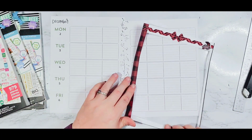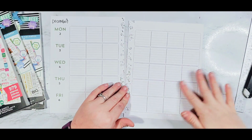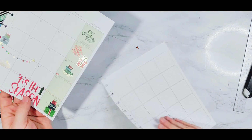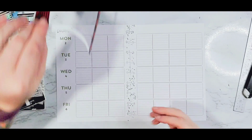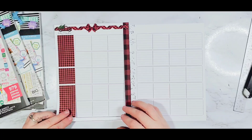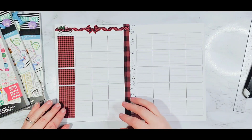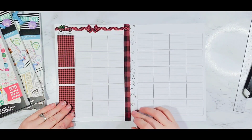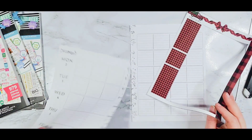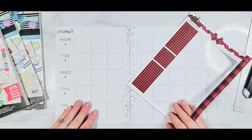Heather Kell does this with the blackout, but she completely cut this out, and I didn't want to do that because I didn't want to lose my back days. So what I did was I laid it out, like I said, on my computer, on my Word, and measured it out so it was correct, and then laid the paper on top and cut out the section where these would be, so that I could just glue this here, and I still have my back for my calendar and my back for the next week.